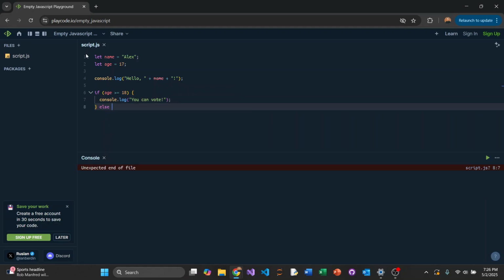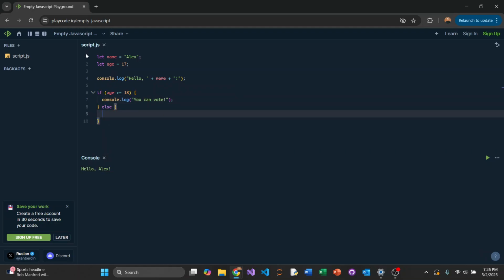Otherwise, else, if you're not, we want to print to the console, you are too young to vote. Here, we combine text, variables, math logic, and if-else to make a mini program.